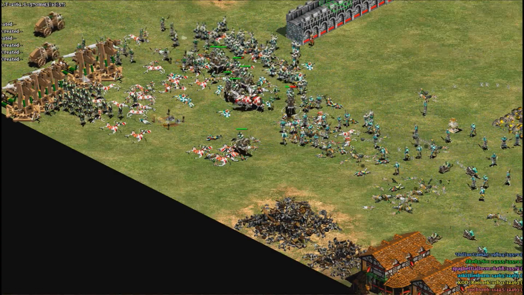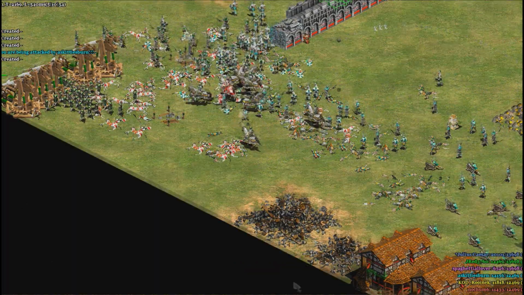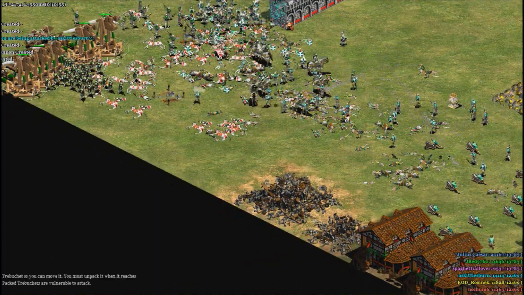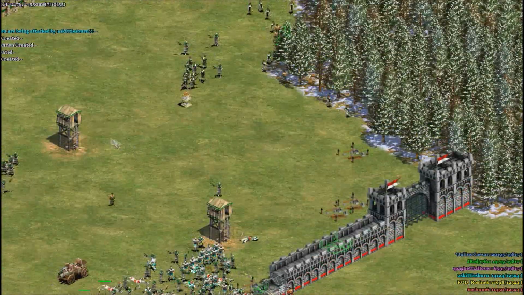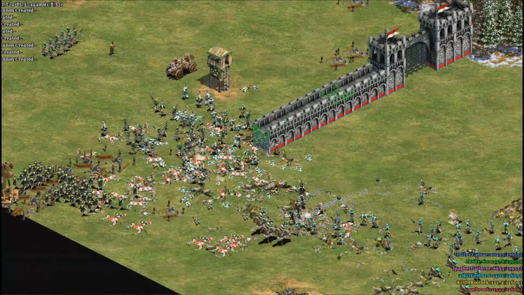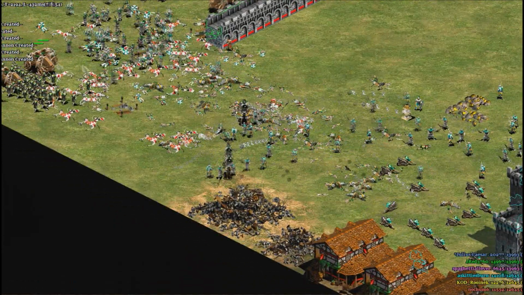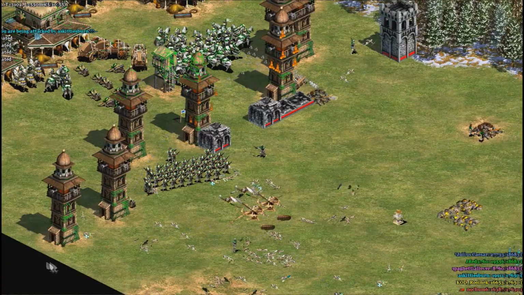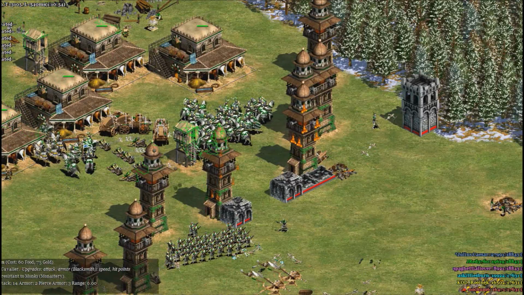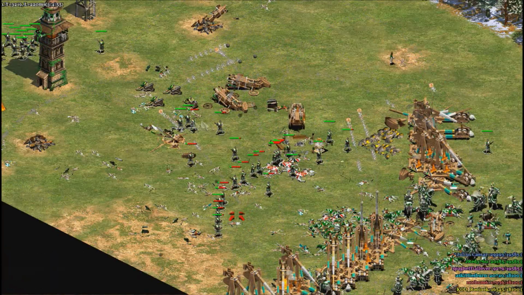If you choose to go with cataphracts, you might want to back them up with skirmishers because your opponent will make those halberdiers to counter the cataphracts and archers to counter the cataphracts, which your skirmisher is a good unit to counter. If you instead choose to go with hand cannoneers, your opponents will make skirmishers to counter these, and then you might want to have paladins or onagers to counter those.